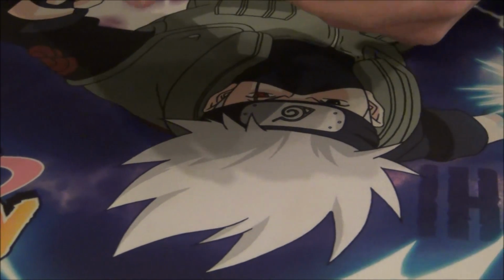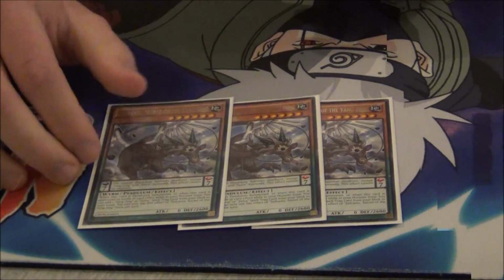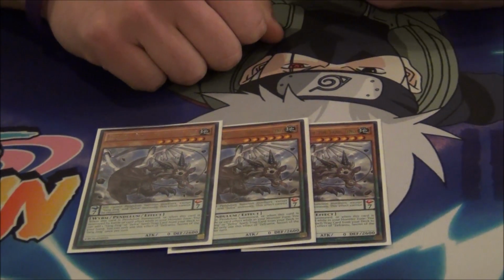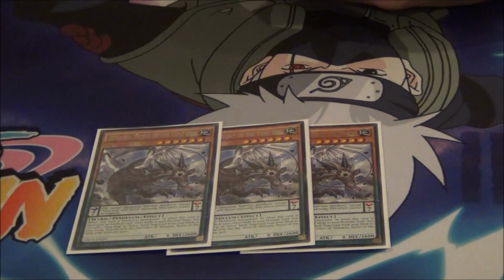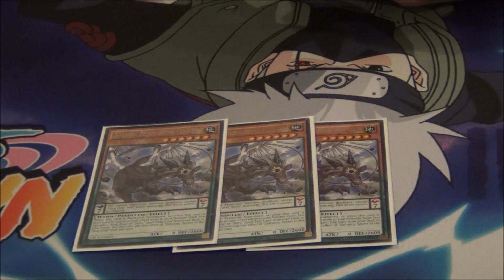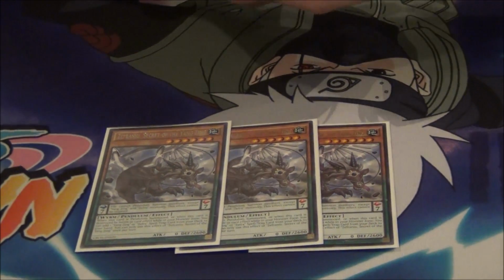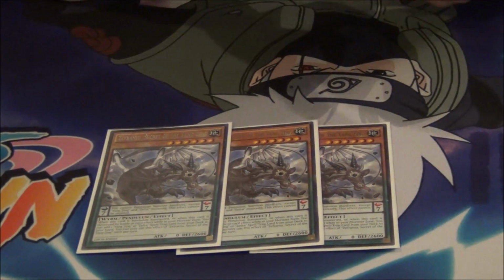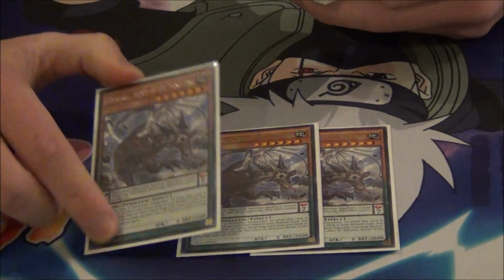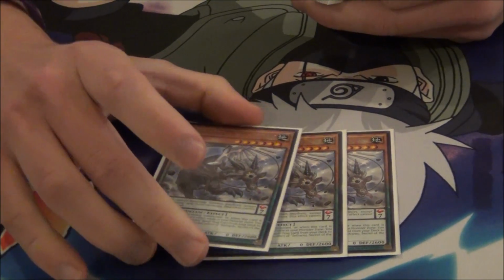Alright, for the pendulums, we've got 3 copies of Zefra. This guy's like the main component of the deck, really. He's level 6, and whenever he's pendulum summoned or destroyed by battle or card effect in the monster zone, you can search a Yang Zing or Zefra spell or trap. So that's a lot of cards in the deck. And yeah, he's just a big body, 26 defense. It's kind of hard to get over.